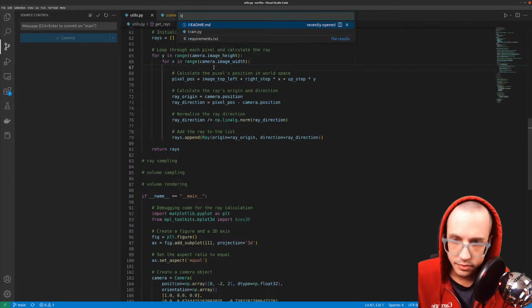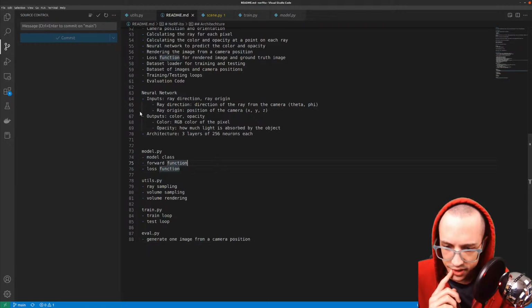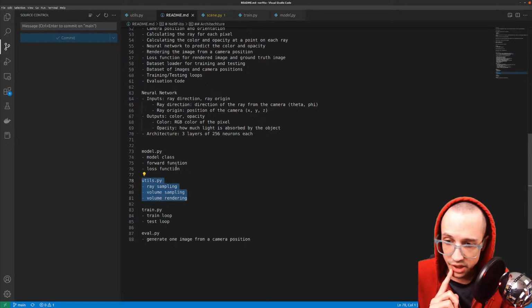So what else? What do we want to tackle with volumes? Have our model class function.